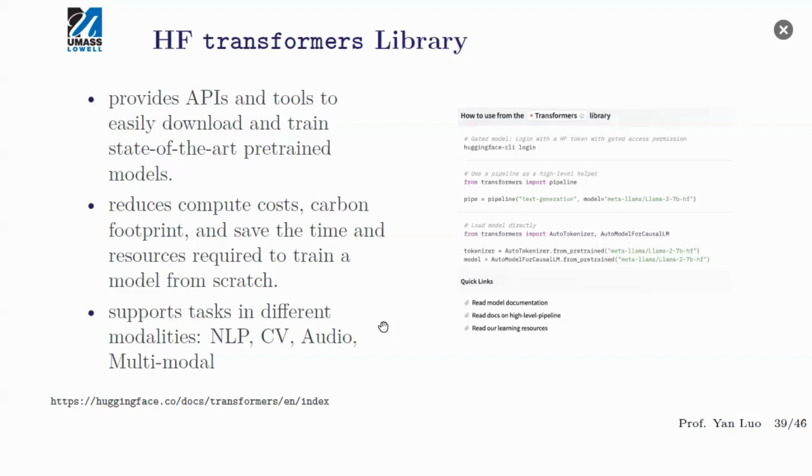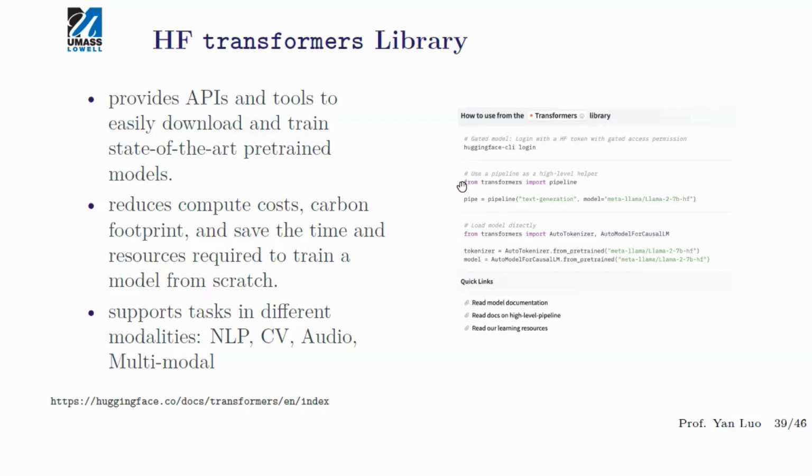All right, so just quick words about the Transformers library. This is a Python library. Well, it has other formats, but Python is the one we use. This Transformers library provides APIs and tools for you to download and train state-of-the-art pre-trained models. Here we have a few examples. You can use the model in different ways. First, you need to log in, which is one step we actually have to do in the Jupyter notebook example we provide.